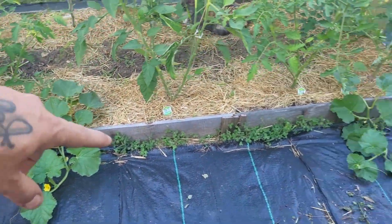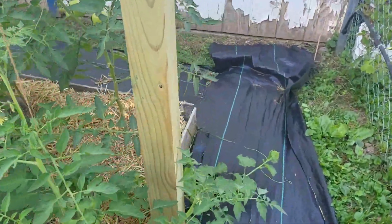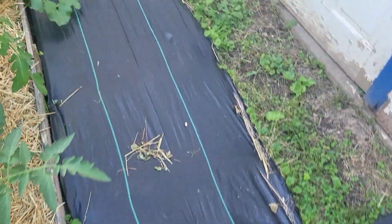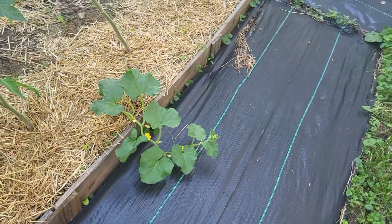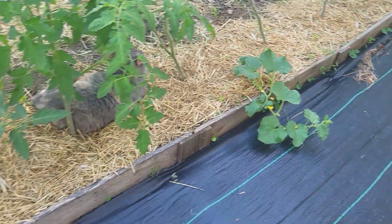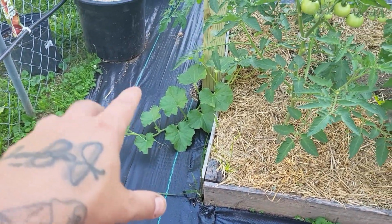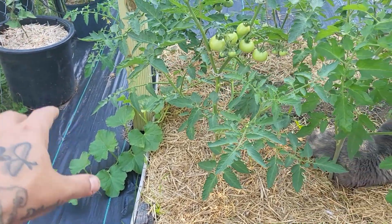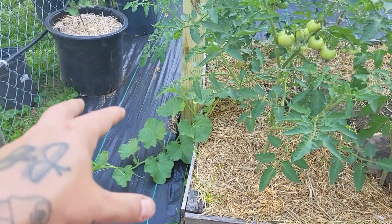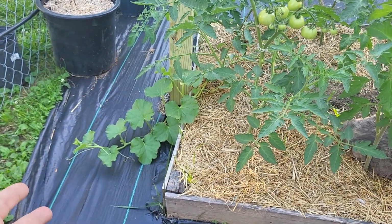So I have a cantaloupe here, a cantaloupe here, a cantaloupe there, and on the back side is another cantaloupe. Now the cantaloupe will grow out and it will sprawl all along this black plastic. The reasoning for that is because the bugs that like to eat these don't necessarily like to crawl on the black plastic. When that stuff is really hot in the summertime, the bugs don't like to crawl on it. So that's a little tip for you.